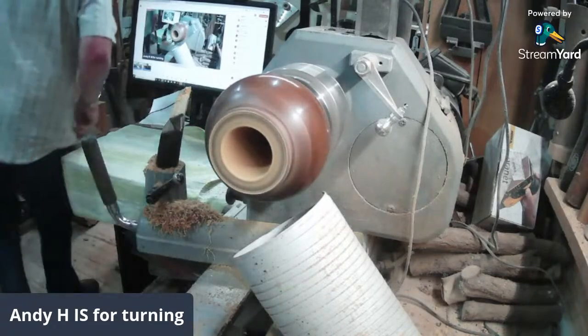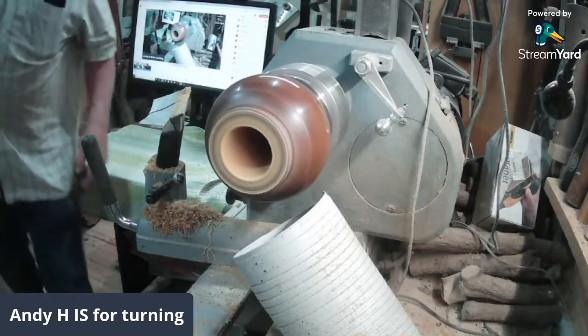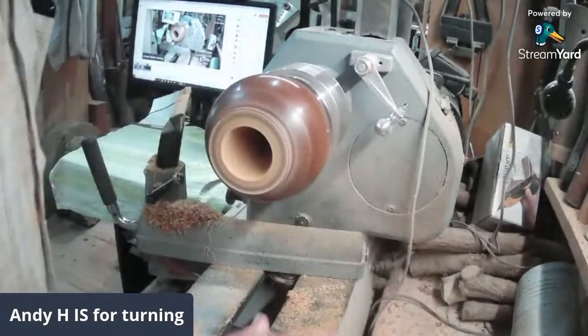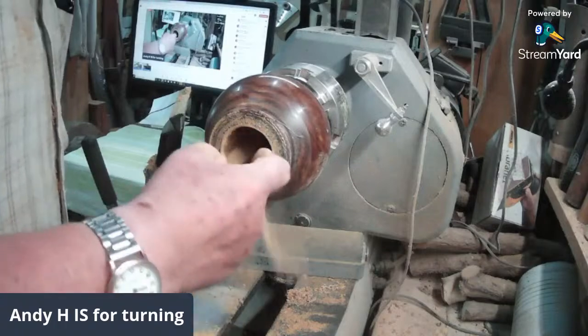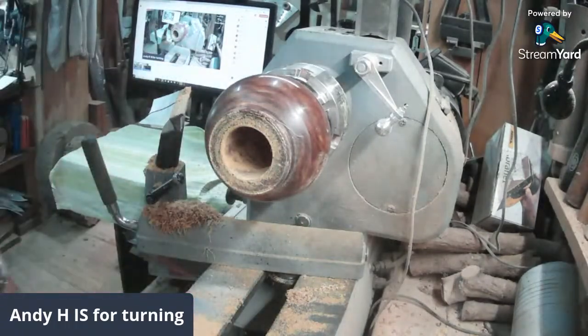All right. Let's cut some of this noise out. Oh dear, that was hard work. Yeah, it's warm in there, it's not too bad. Just a little bit.